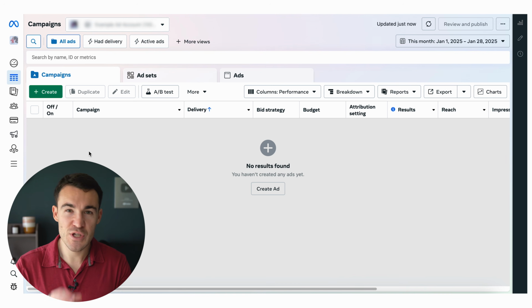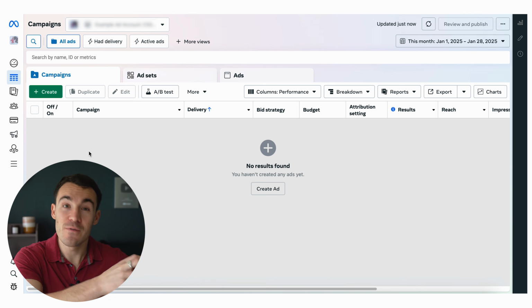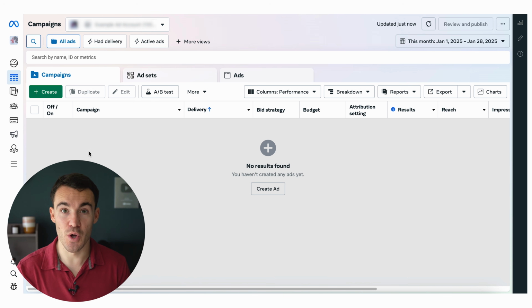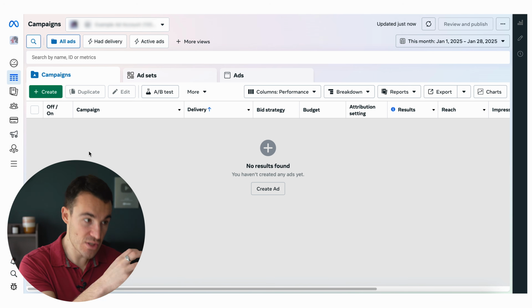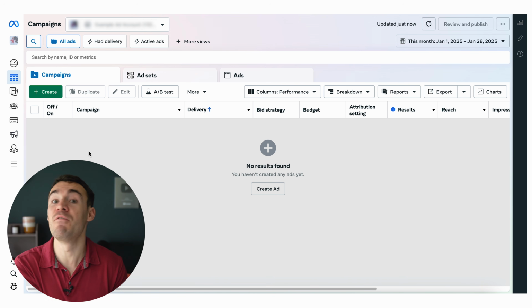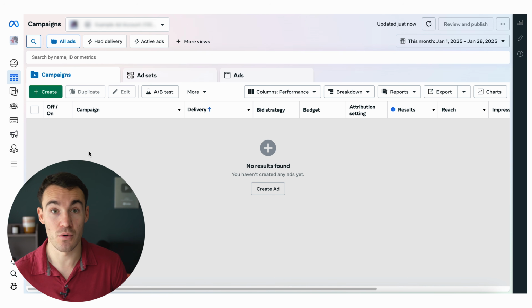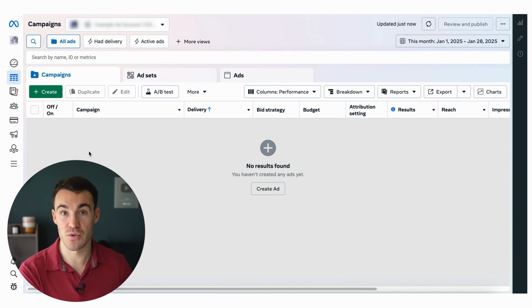So before you get into the specific targeting options that you might want to select within your Facebook ad campaigns, you first need to decide on which Facebook ad campaign type you're going to use, because once you select the type of campaign, that's going to have a big impact on what targeting options are even available to you as you go through the campaign creation process. And there's different ends of the spectrum. There's campaign types that allow you to have a lot of input and control as a Facebook advertiser, and others where you basically have none and it's all up to Meta. Meta's going to work out your targeting for you.